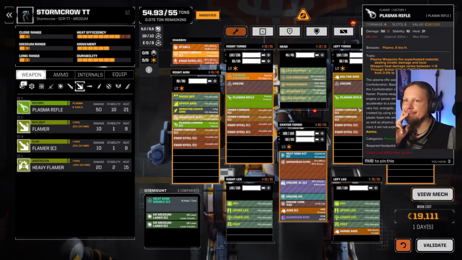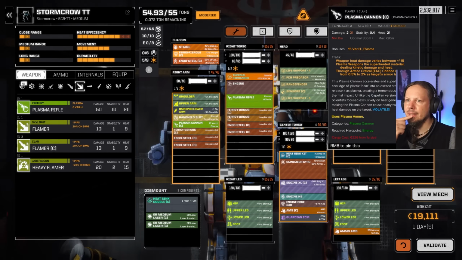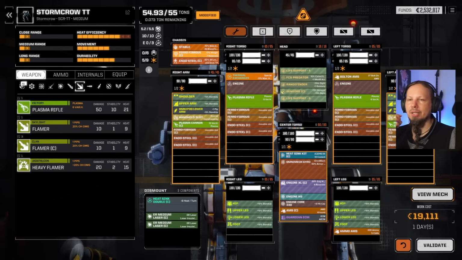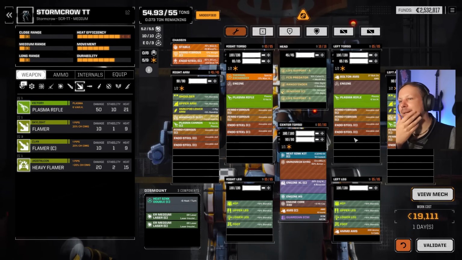I like this idea. I really do. Double plasma rifle, double plasma cannon. 10 heat. See, I don't even have ammo for this thing yet. So a decision has to be made. Do we want to try to overheat people? Or do we want to deal damage and also overheat these guys a little? It's 300, 600. This is 360, 720. You know, I think Clan Plasma is the way here.